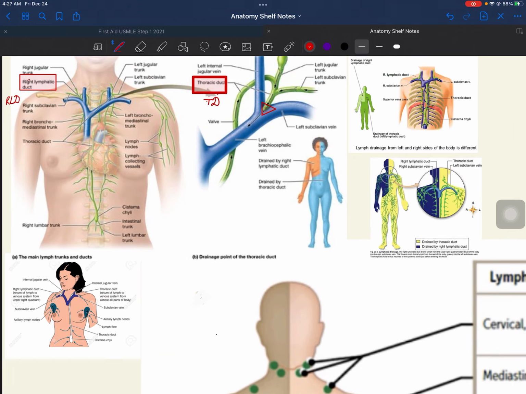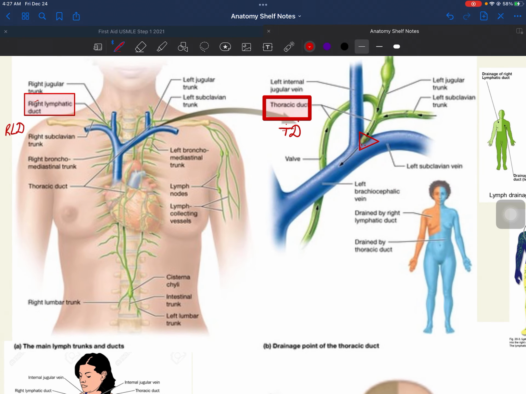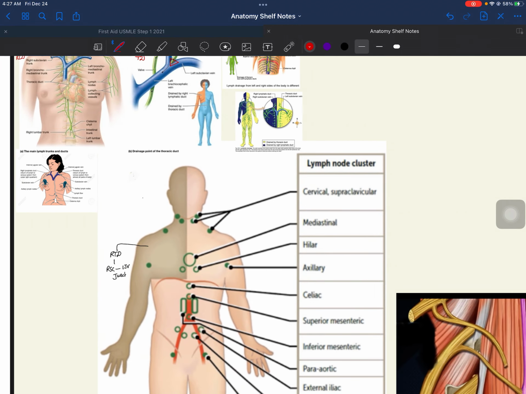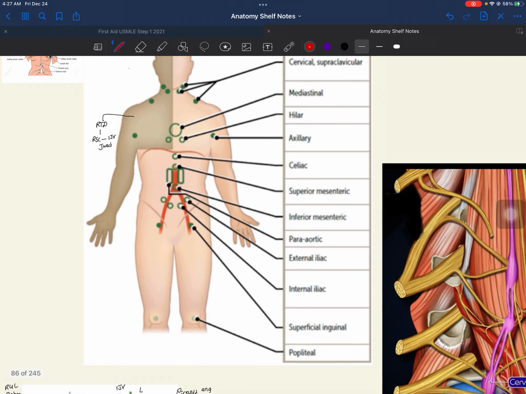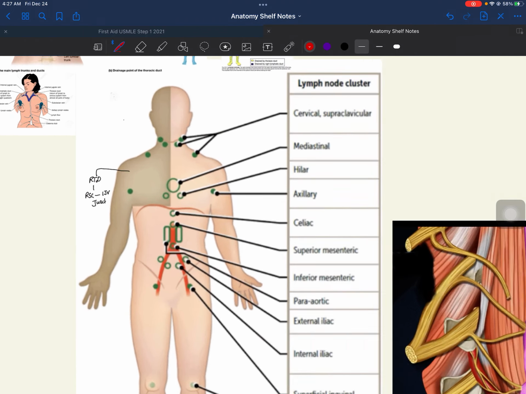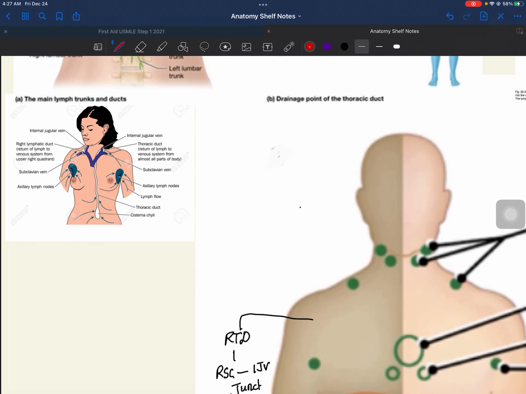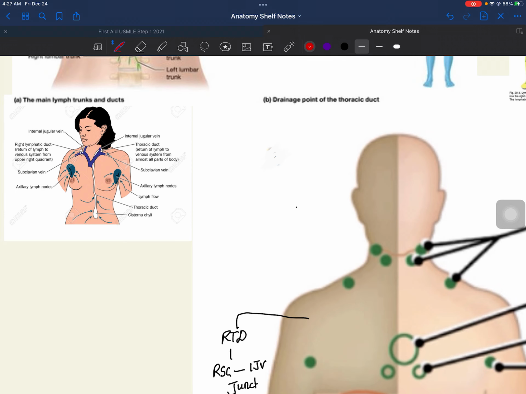This is important. That's why when there is a tumor that happens in this area, it is going to occlude and cause edema in those areas. I think we're going to see it at some point, somewhere. We're going to see that in some area. So here it is. Here is another one.